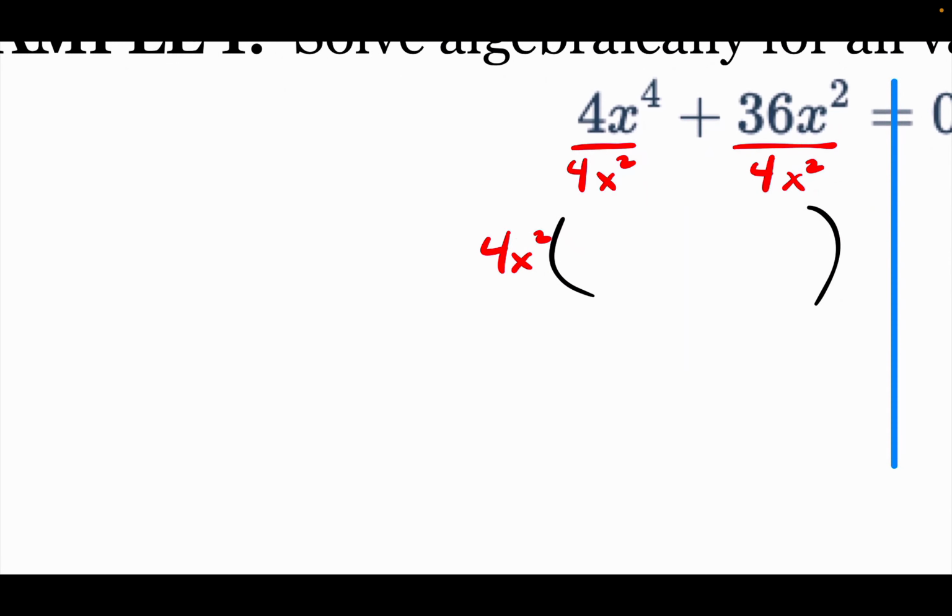Let's use those steps. So step 1 for a binomial says, is it in standard form? Yes. It is. Step 2 says GCF. Is there a GCF? And if there is, figure it out. So there is a GCF, right? So first thing is 4 and 36. What's the GCF for 4 and 36? 4. And then how many x's can I take out? Squared, right? You guys got this, right? This part you guys have done many times. Okay, so 4x squared on the outside. So that's going to leave x squared plus 9, right? You guys have done that before.